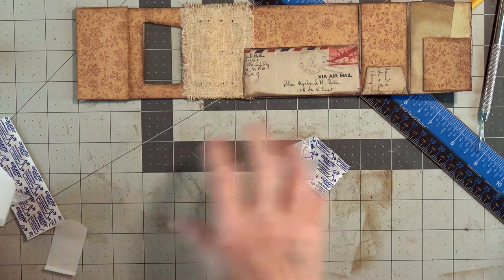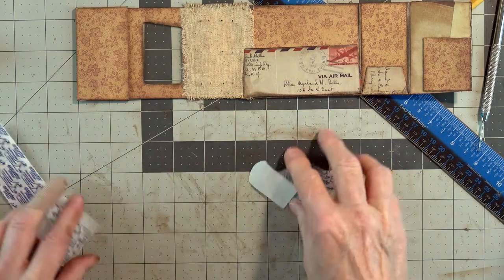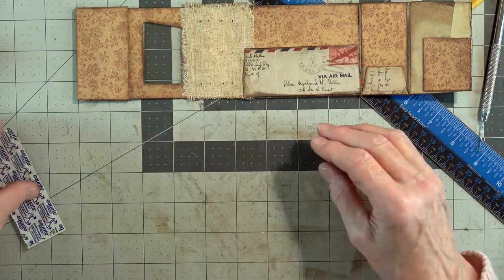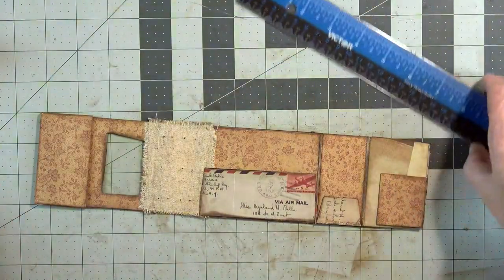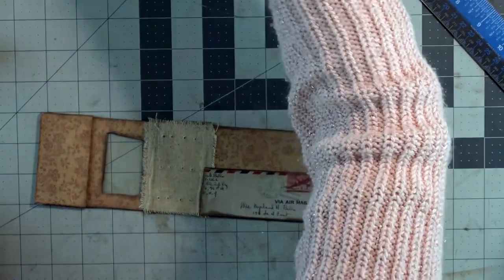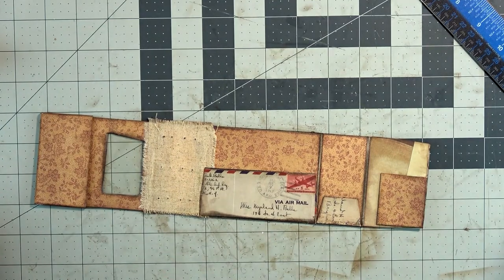Fold it over the tip of my finger. These band-aids don't stick on very well, but it'll work for now, so I won't bleed on everything. Of course, it'll make it weird to put in the signature. Okay.